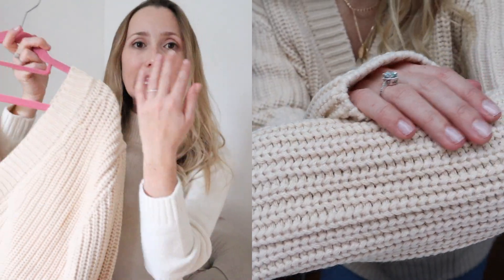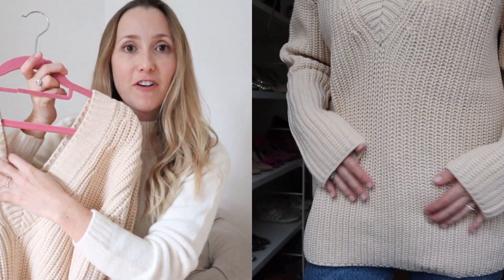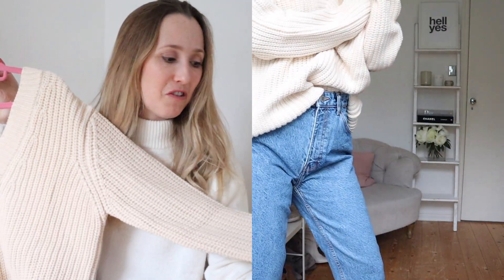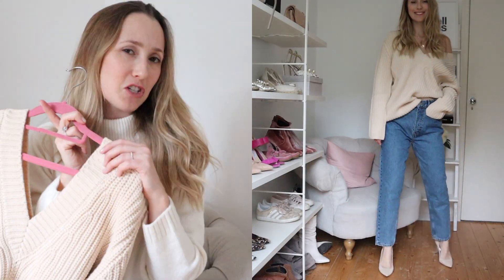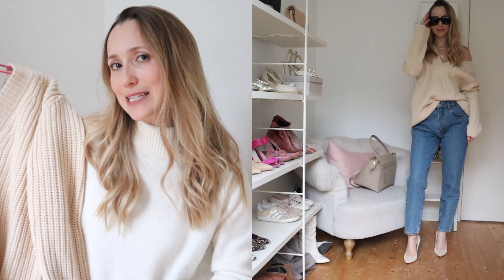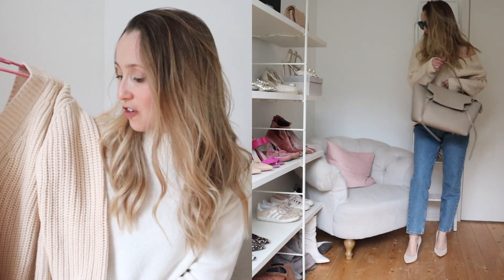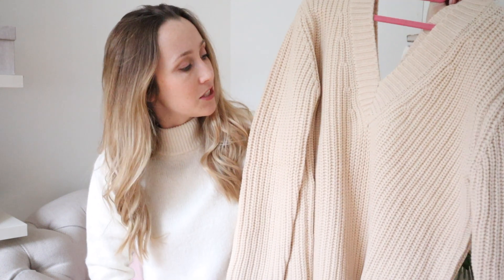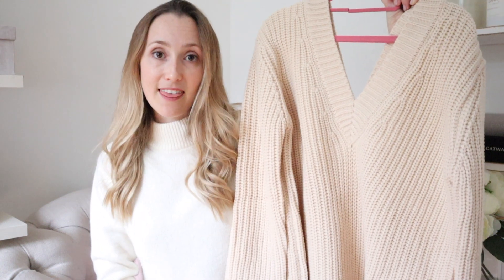I paired the jeans with this knit which is fabulous. It's got a really deep varsity V — it feels like a 1980s American football jersey jumper. I love it. It's cozy, a little off the shoulder, with long sleeves to keep it nice and comfy. It is a thick jumper so I don't think I could wear it under many jackets or blazers, but it's so cozy I probably wouldn't need to. Just a cute option if you're looking for a white knit — the quality is good and that's a win.